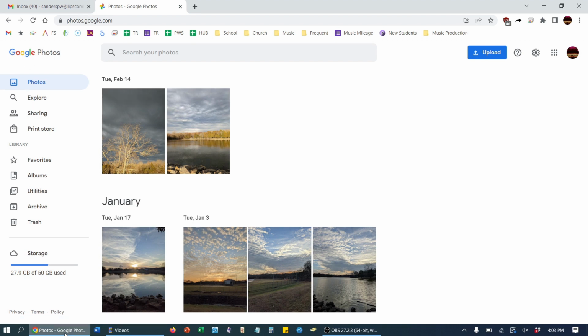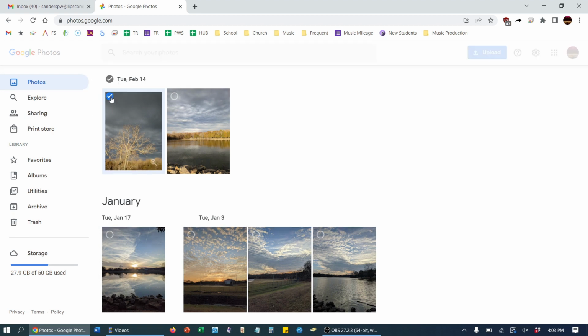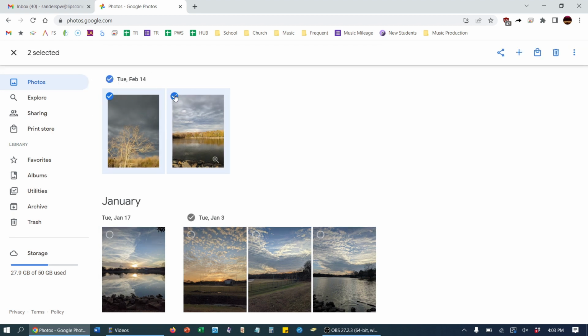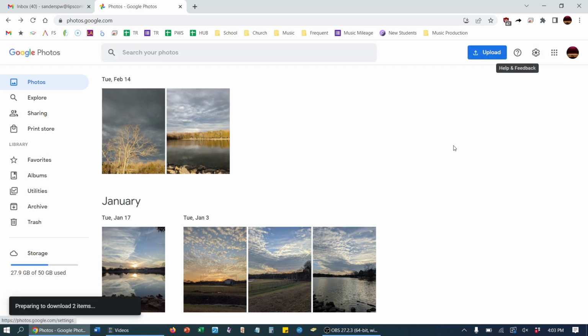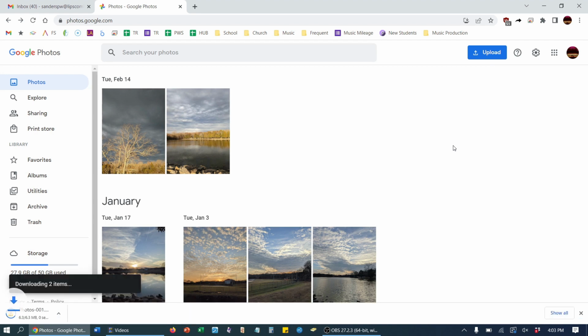So let's look at the first method of backing up our photos. We're going to download our photos. I'm going to select just the first two photos because I don't want this taking a long time. I'm going to click on the More Options icon in the upper right corner, and I'm going to select Download. When I click on Download, Google is going to start downloading. You can see in the lower left corner that it's downloaded a zip file, and that goes to my Downloads folder. I can get in there and I can deal with it there, but those two photos are downloaded.